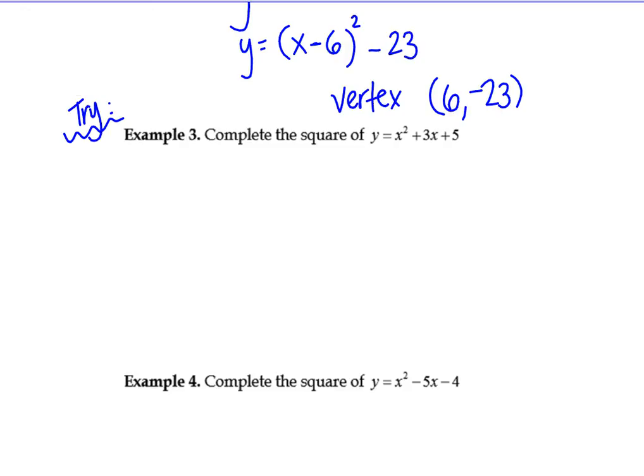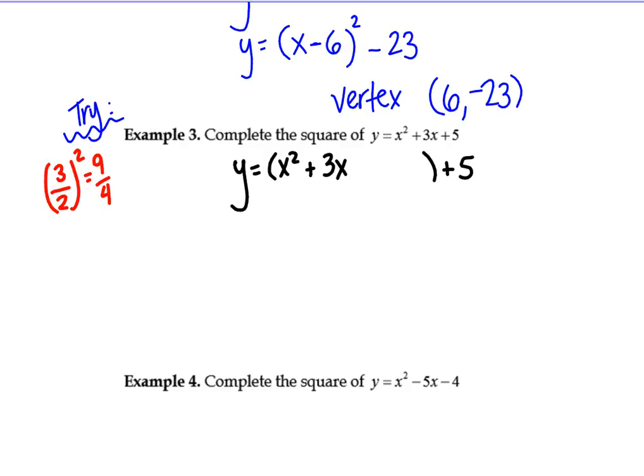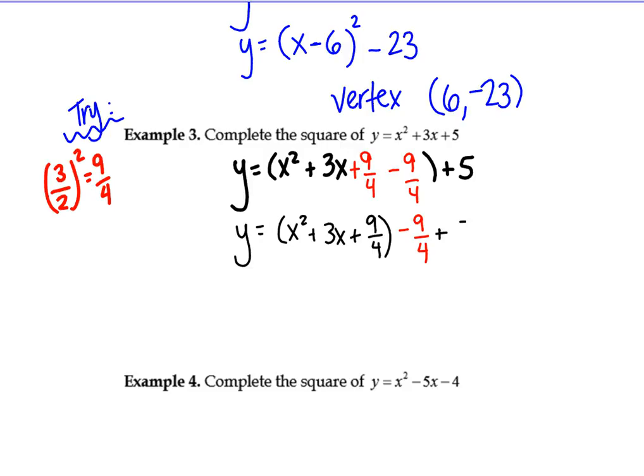All right. So you separated x squared and the 3x. To make it a perfect square, you had to divide the middle term, the 3, by 2, and square it, which gives you 9 over 4. You add 9 over 4, you have to subtract 9 over 4. So that gives us x squared plus 3x plus 9 over 4. We need to move the minus 9 over 4 outside the brackets. Always the minus moves outside.